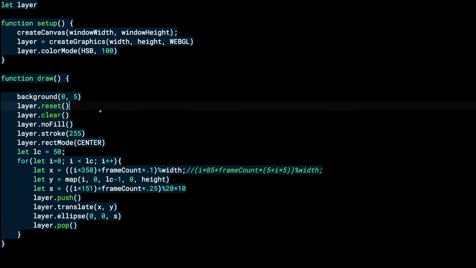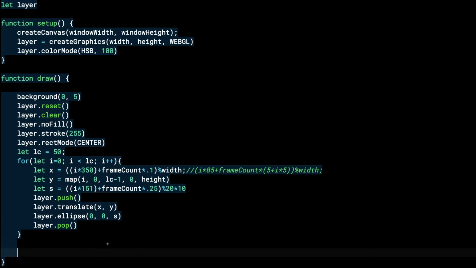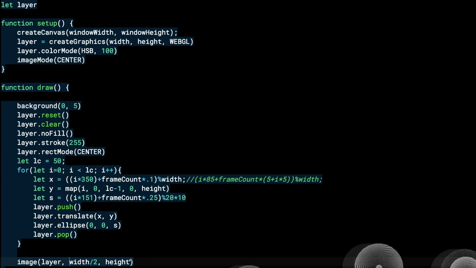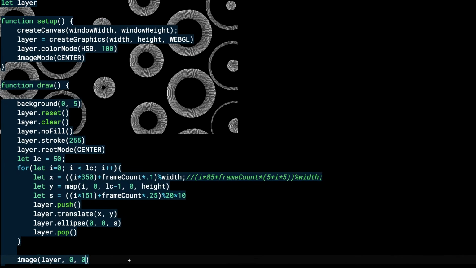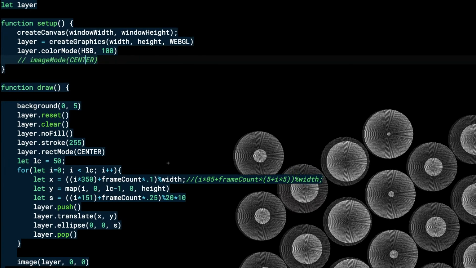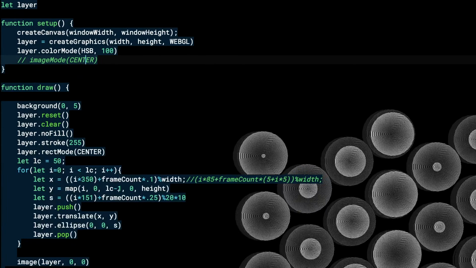And now let's decide to use those or not. Let's show the layer image layer. I'm going to say center of the page, and then turn on image mode center. Image mode center. Yep, so the whole coordinate system is off actually. So before I do that, let me go 0, 0. Turn off this centering there. I can see everything is off a bit because 3D changes your whole coordinate system.